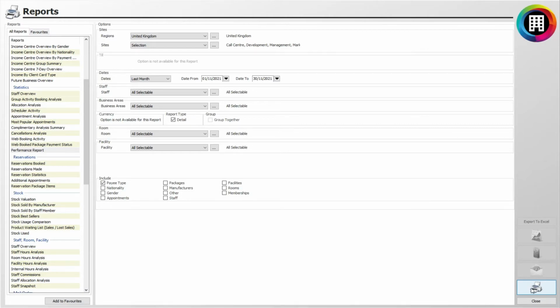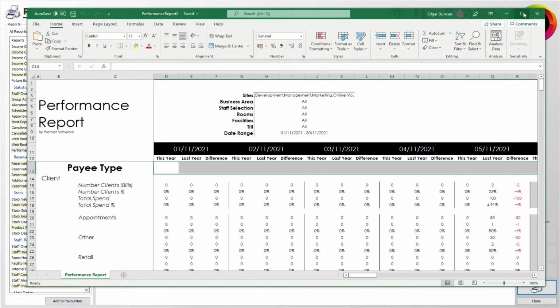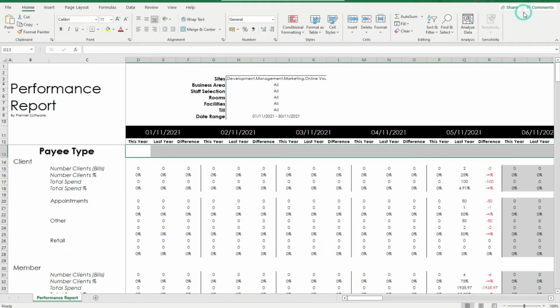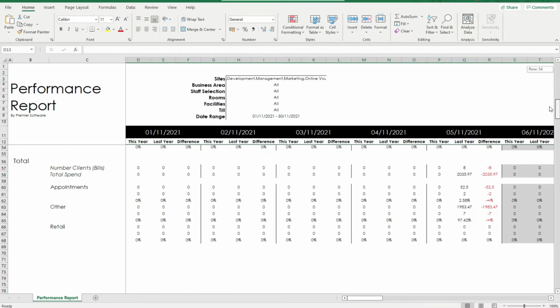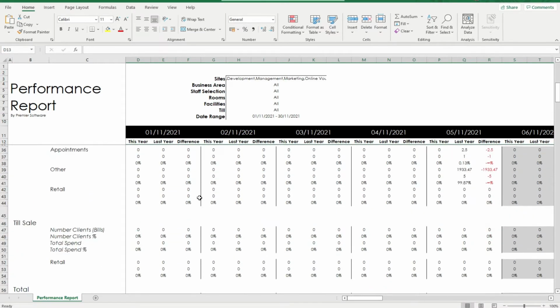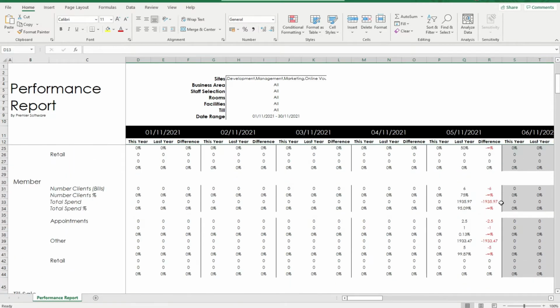When you're ready, click the printer button to produce a digital report. You'll now see the report details broken down per each category. Use the arrows to find the information you need. You can then examine the report, save a digital copy using the usual options in the top left, or print paper copies as necessary. Now you know all the details of the new performance report.